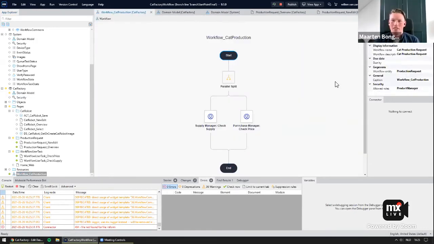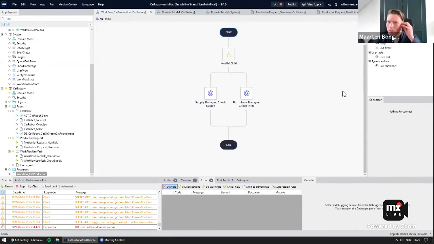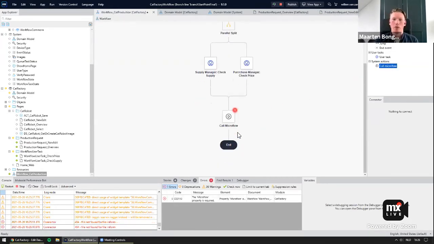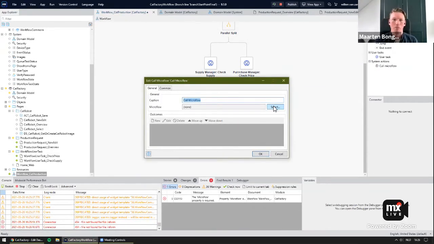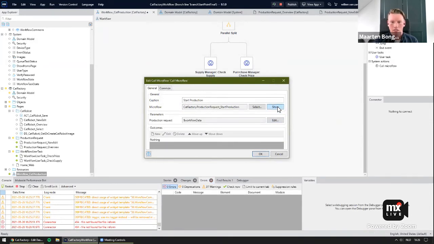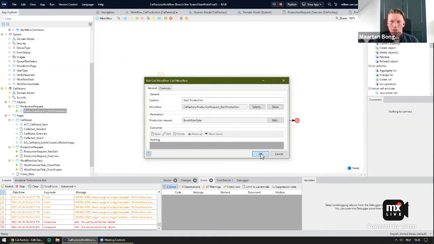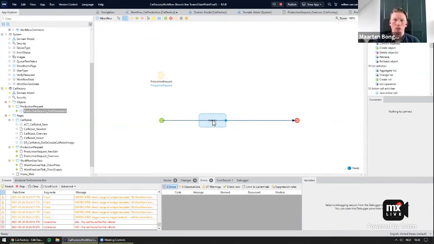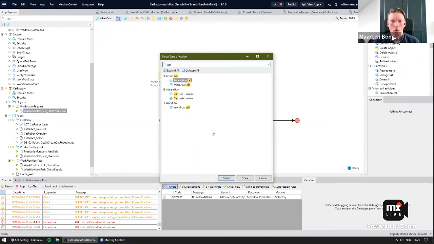Definitely. So the next step from our process was letting an external application, in this case the GetRobot machine, know that it has to start producing something. And we do that by calling a REST activity. And to be able to do that within the workflow editor, we use a microflow. So we're going to create a microflow that will call a REST activity. Exactly. And when we go into that microflow, you immediately see that the production request already is added as a parameter. So we can do our work with that.